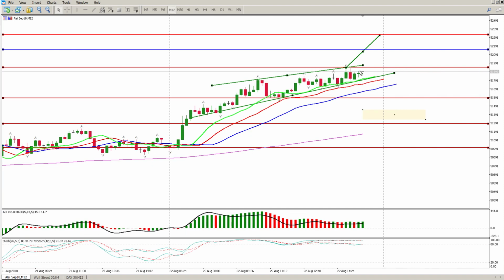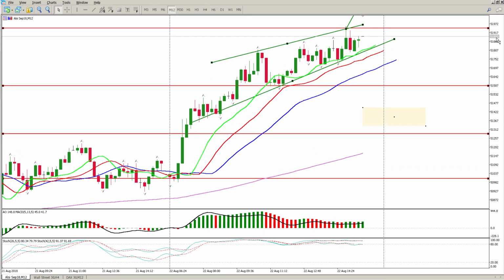I think what we're going to see is sort of a little bit of a consolidation, a move down. Now, one thing I need to point out before I go is we are in a strong uptrend. Okay, so yesterday was an extremely strong uptrend. You can see how the alligator is pointing to the upside.